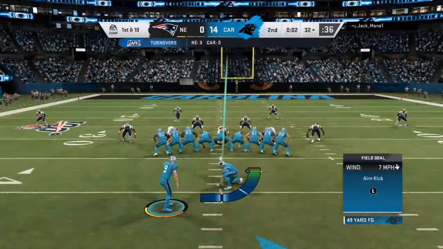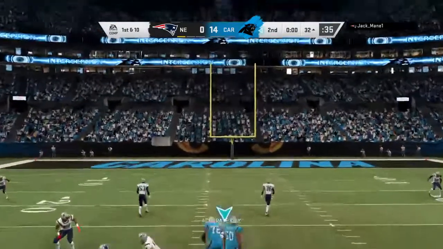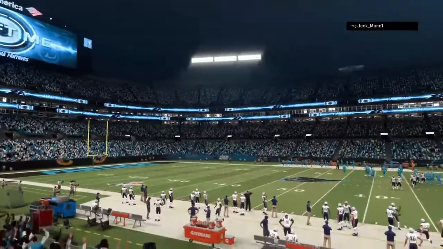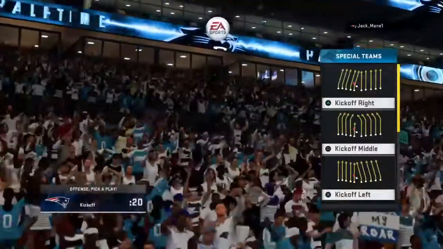So with 2 ticks left here in the half, on is the field goal unit. It'll be a 49-yard attempt from the left hash. And this will split the uprights. It's right down the middle. That's it for the first half. 2 more quarters to go. We'll have plenty more to see after the break.